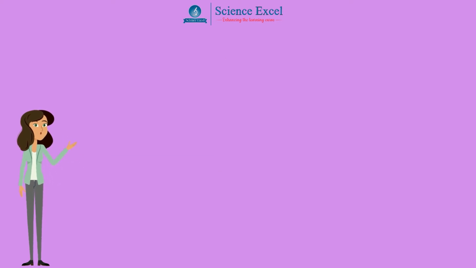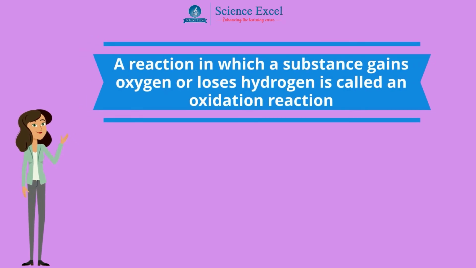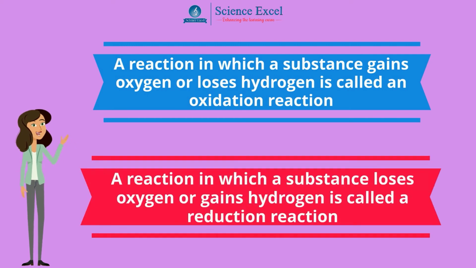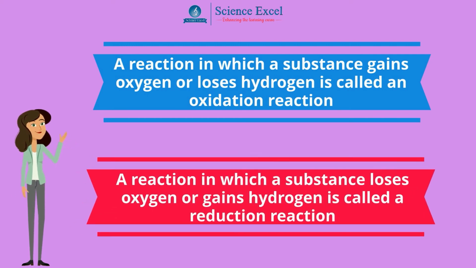Now, if we bring together both the definitions, that is, in terms of oxygen and hydrogen, we can say a reaction in which a substance gains oxygen or loses hydrogen is called an oxidation reaction, and a reaction in which a substance loses oxygen or gains hydrogen is called a reduction reaction.